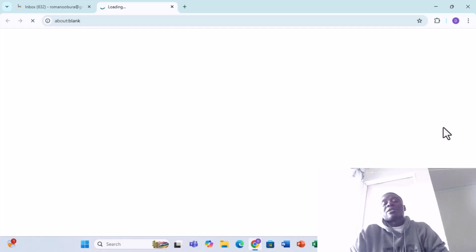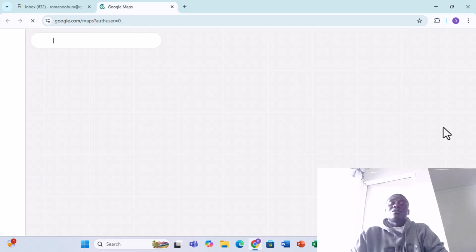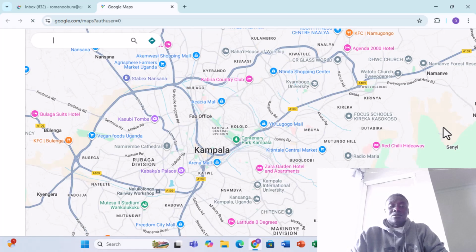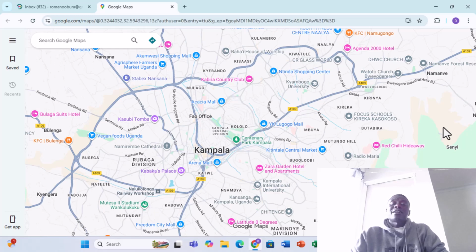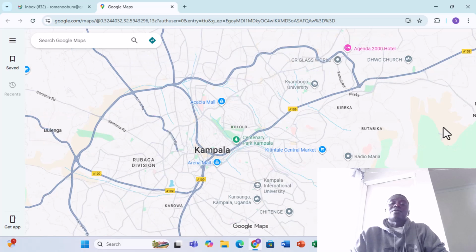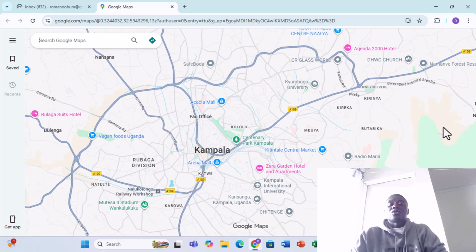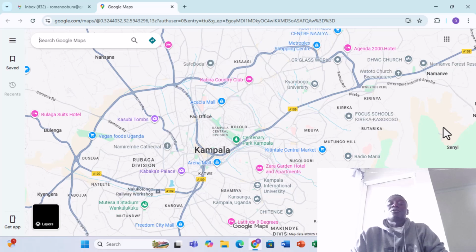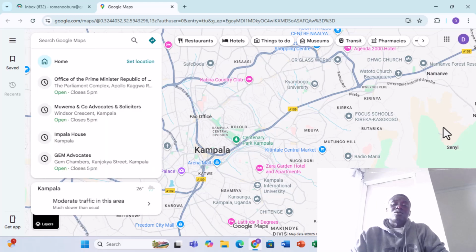After tapping, it will give you a Google Map which shows the location where you are. You can also access different locations near you, even those which are far, plus their routes. That is the main importance of having Google Maps. It is just to direct you to routes or to places that you don't know. It shows even your location, and the location of certain places you might not know, or the location of somebody.